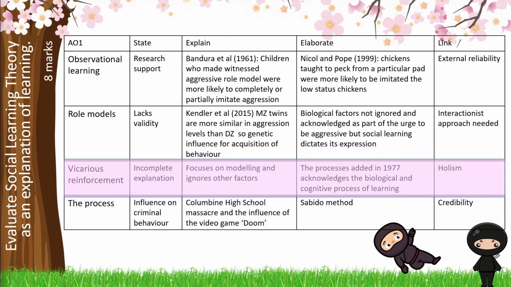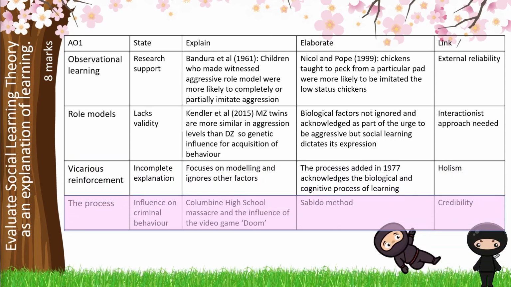We'd then move through and talk about vicarious reinforcement, and that this is an incomplete explanation, that it focuses mainly on modelling and ignores other factors. Again, we're going for a counter-argument here, and you could interchange this counter-argument with the previous one. That Bandura, through the processes of learning, acknowledges both biological and cognitive explanations, which is again much better than classical and operant conditioning, so is the most holistic of our 3 explanations.